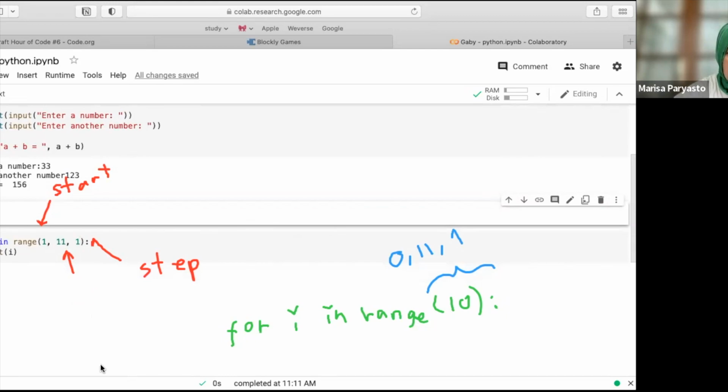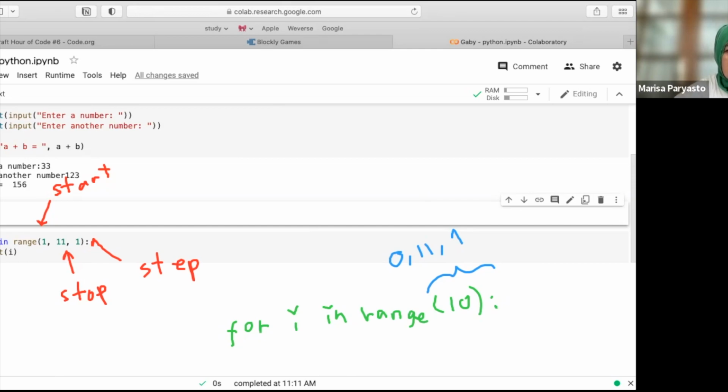Okay, this is better: start, stop, and step. So this will be easier to remember, right? Okay, screenshot.